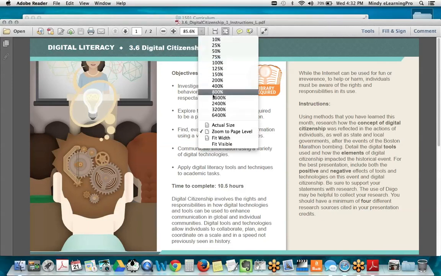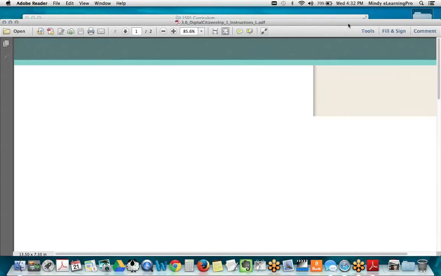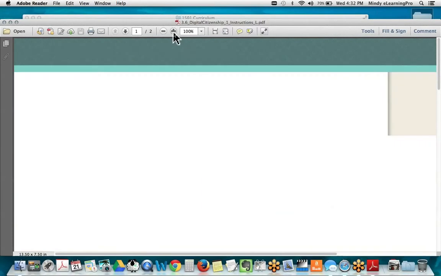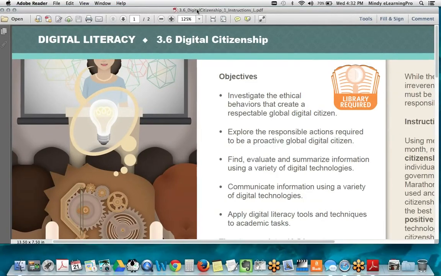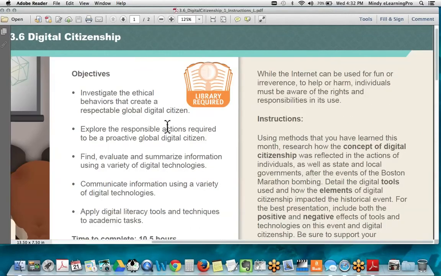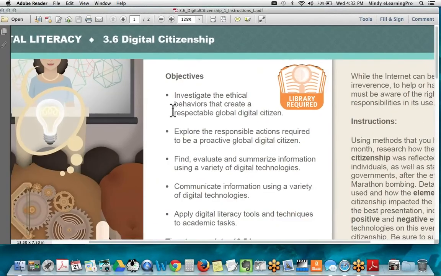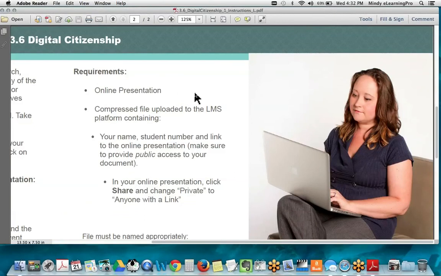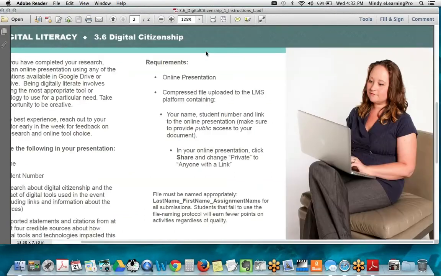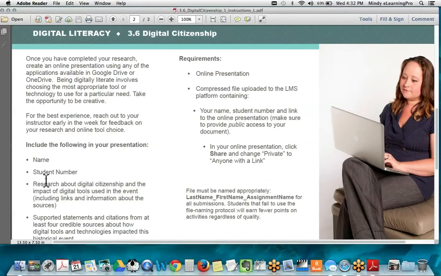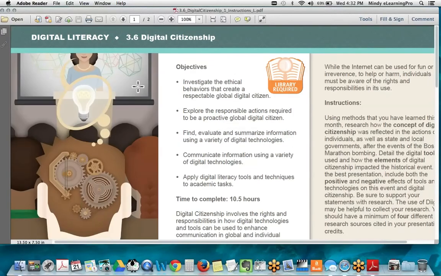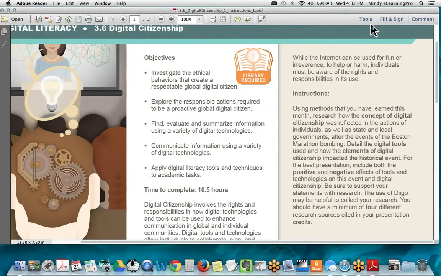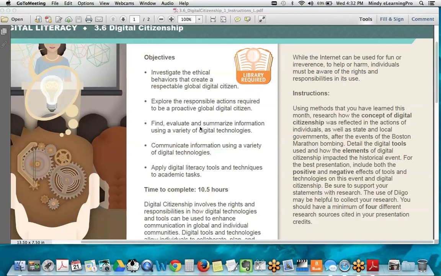So for your assignment this week, your main assignment, relating these elements of digital citizenship is what we're doing to a historical event that occurred that was a tragic event recently here in U.S. history. Oh my, this keeps getting larger. Let's see. Okay. All right. So we're going to explore how these elements of digital citizenship related to a tragic event, again, that happened not too far, actually last year, and that was the Boston Marathon bombing.